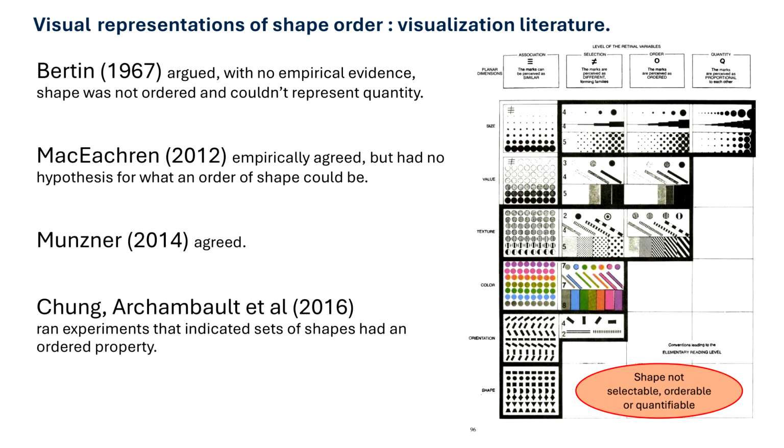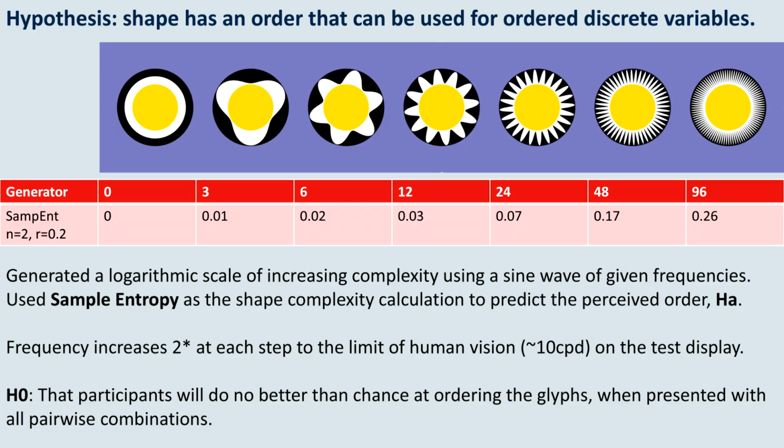Perhaps one of the most recent papers I know of who started questioning that was Chan and Daniel Archambault, who's now at Newcastle, in my old job. And they ran a set of experiments with groups of shapes, showing that people would judge shape sets to be ordered or not. They didn't have a predictor to show how shape could be used, but it did begin to show that shape was possibly orderable. If you're a static physicist, this will seem possibly obvious. If you're a visualization person, you get very frustrated with all textbooks.